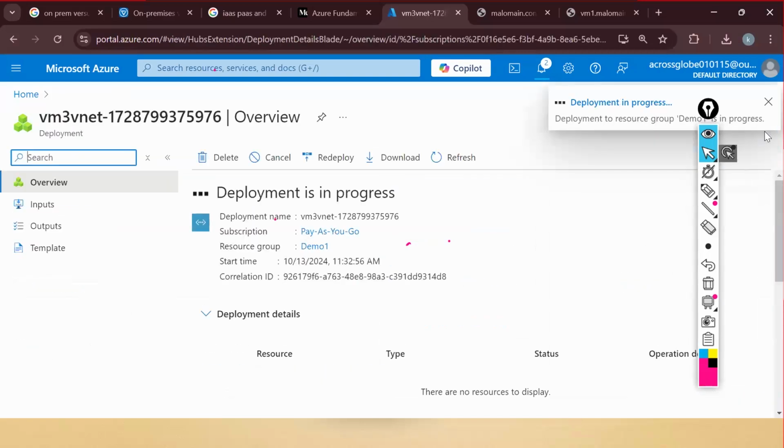And now here I'm going to deploy that VM2, from where I'm going to access my main application, which will not be accessible to me.